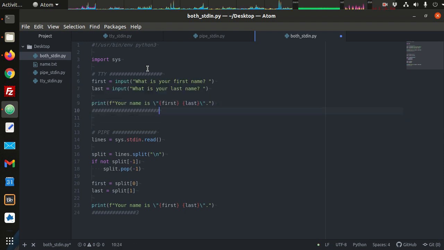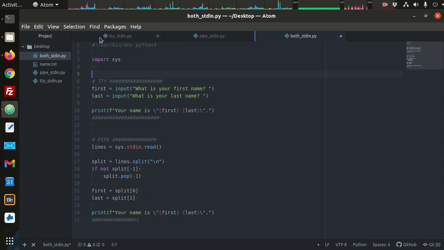All right, so these two different versions, and basically what we want to do is, if we can detect somehow that there is a TTY, so that means it's a TeleTypewriter, that means there's a terminal and very probably a human on the other side of that terminal, we want to prompt them like this. The human needs the prompting. But if you're running the command by piping the data, then you probably know how the command works, and you don't want those prompts messing with the output. Okay, because this is all just printing to standard output anyway, right? And so you probably don't want that if you're not running the program interactively with a TTY.